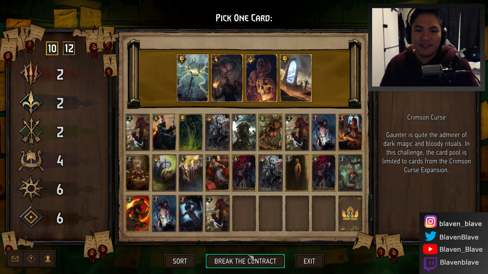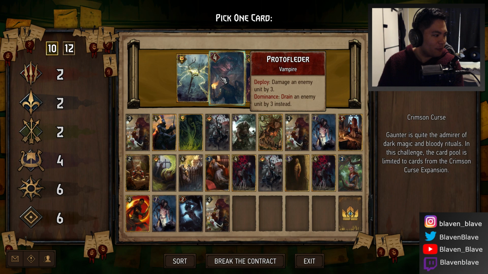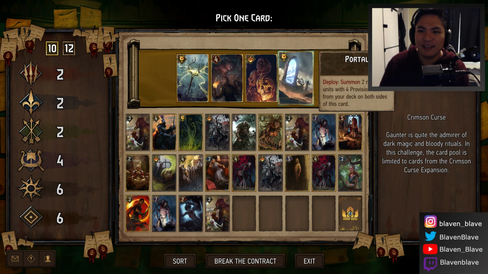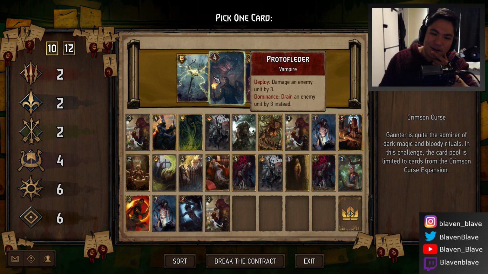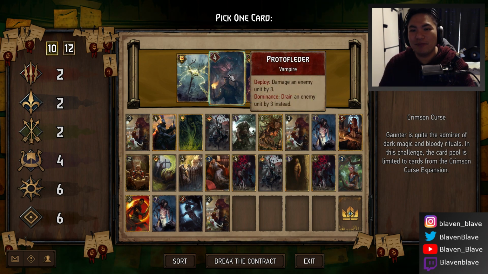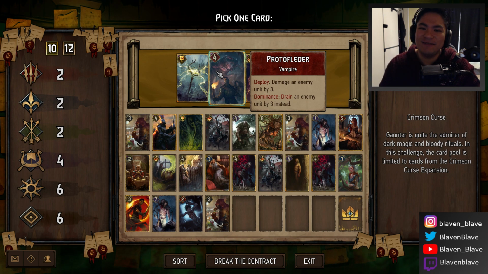Blah. No, that's okay. Scepter of Storms. Oh, we can make weather effects. Is there even any way to get rid of weather effects? I don't think so. Protofleeter, Curse of Corruption, and Portal. It's between Scepter of Storms and Protofleeter. I don't think there's much ways to get rid of weather in this expansion, but I'm gonna take the Protofleeter only because it's pretty much guaranteed, and it can either be 7 or 10. So I'm just gonna take it.